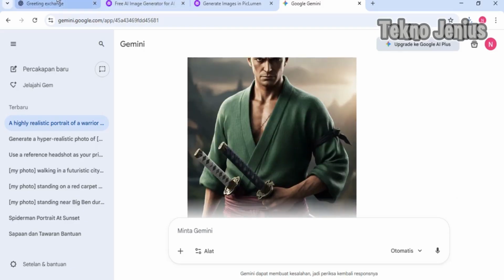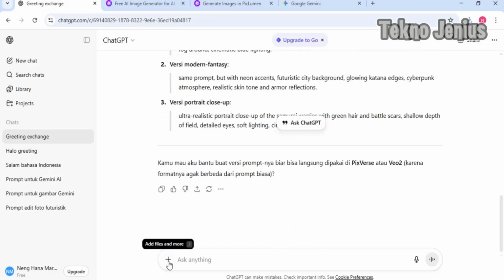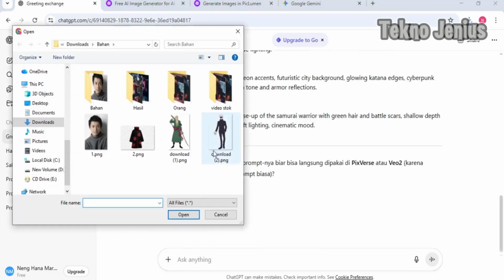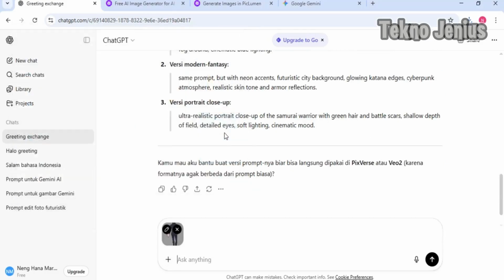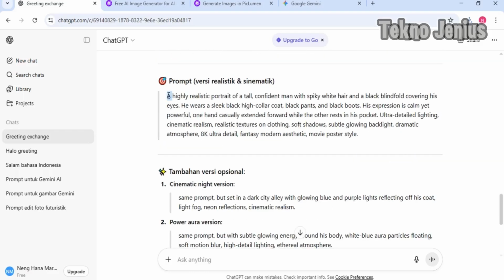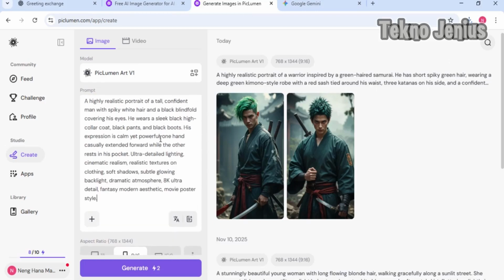Okay, next, I'm going to try the character Gojo. The method is the same as before. We ask ChatGPT to make the prompt first. Next, copy the prompt and I'll generate it in Piclumen first, just like before.